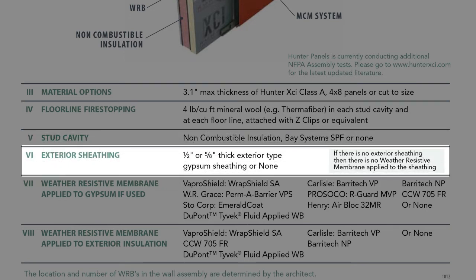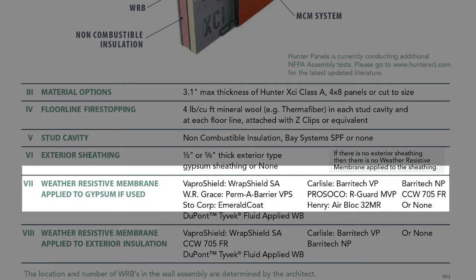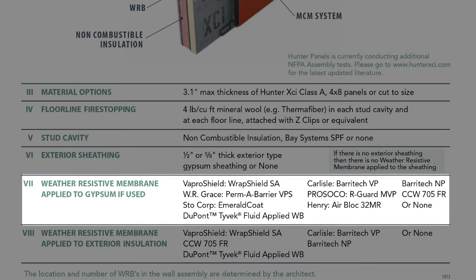Then you look at your exterior sheathing. Because we chose the Class A product, the exterior gyp sheathing is optional, so you will see none as an option there, or any 1/2 inch or 5/8 thickness exterior type gyp sheathing as an option. Then you go to your weather resistive membrane selection criteria. If they're going to put the weather resistive membrane against a gyp sheathing, if that's used, you've got several different options listed, manufacturers and specific product types that can be used.